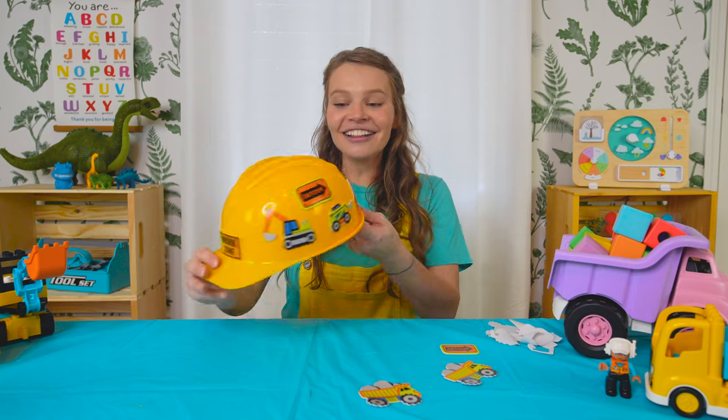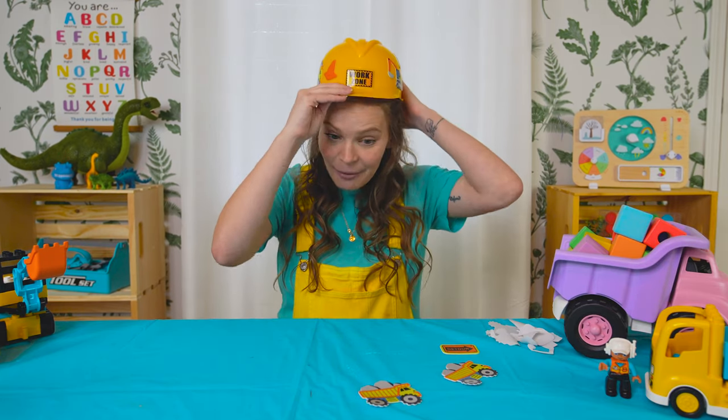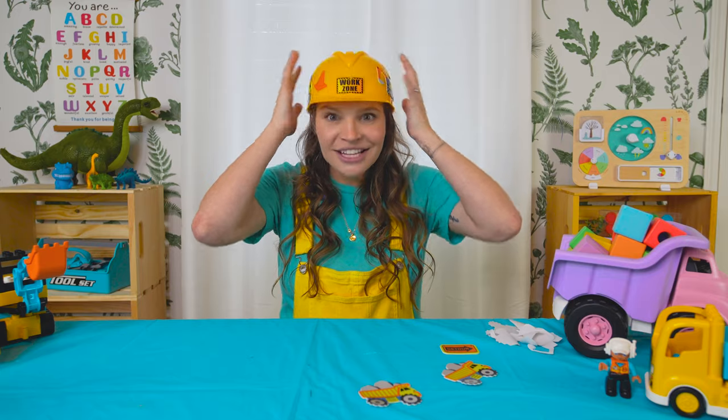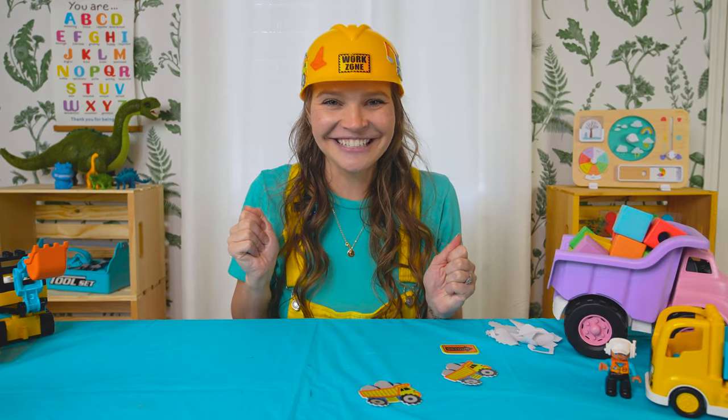All right, look at this hat we made together. Now we'll put it on so we'll be nice and safe and ready to work with our tools.